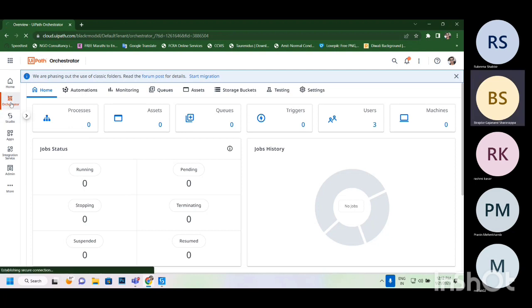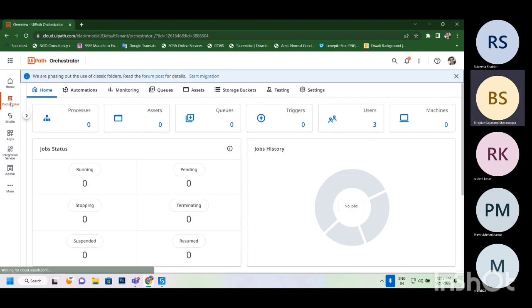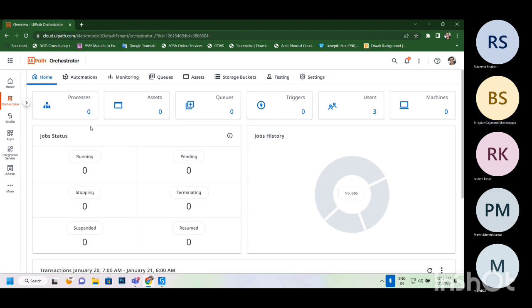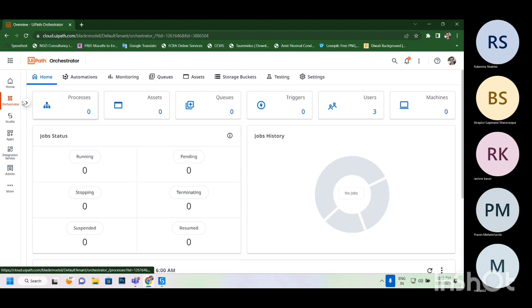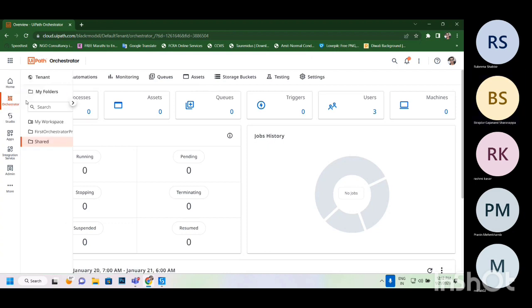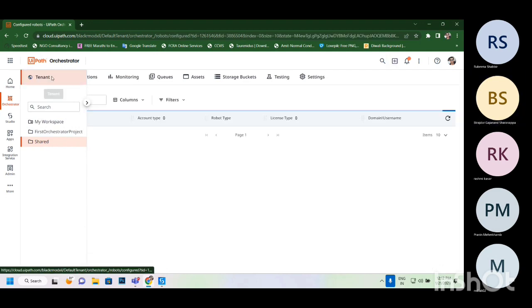Just click on orchestrator. Yes, sir, I have clicked on it. So in orchestrator, your folder structure is different, Praveen. Click on tenant. I'm not finding tenant. Just Admin. I got it, sir.